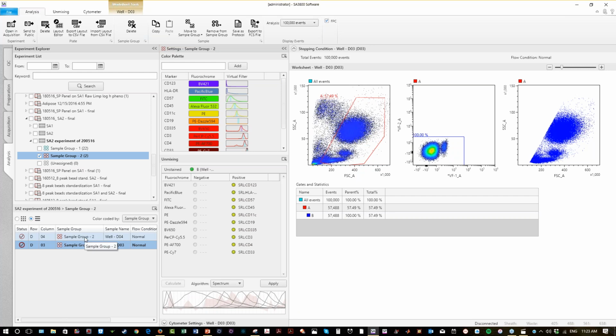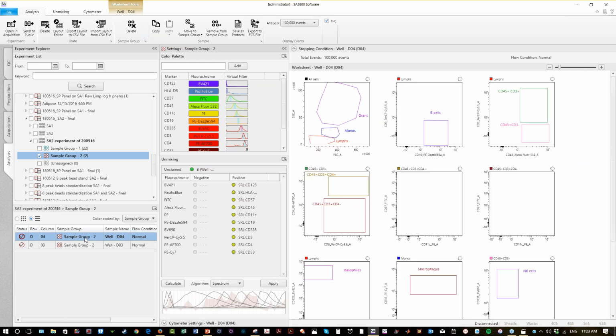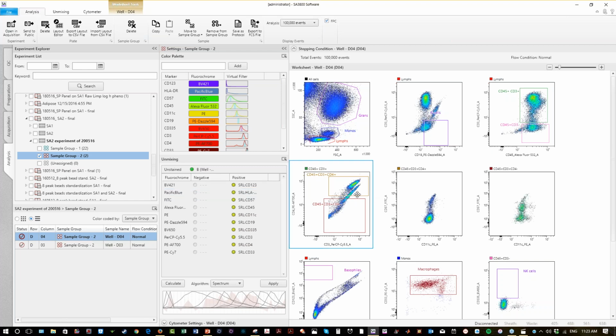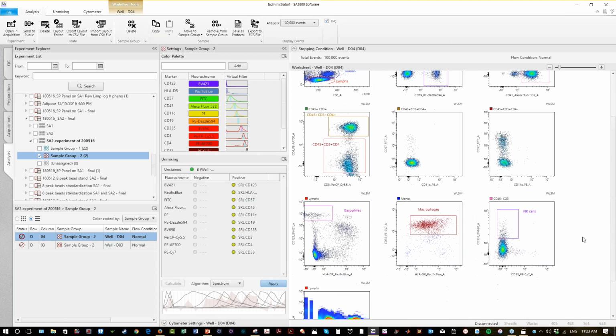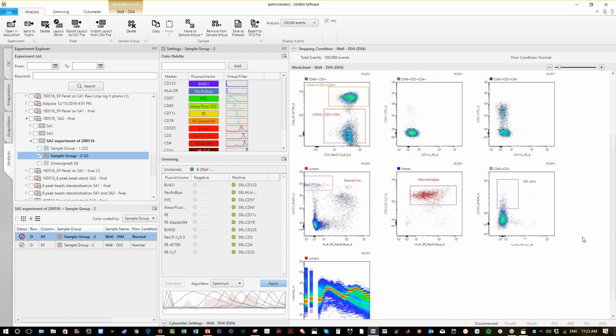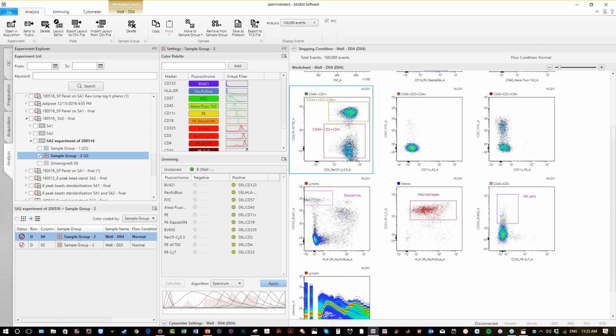So let's go back to our sample now that we've done that. Okay, and we'll hit apply. And what you'll see is that the populations have uniquely separated into different ones. Now, those who've done flow for a while know that we have a little bit of a spread. And now spread can be from two different things. In this case, it can either be from an autofluorescent contamination, or it can be just the way I stain that sample.